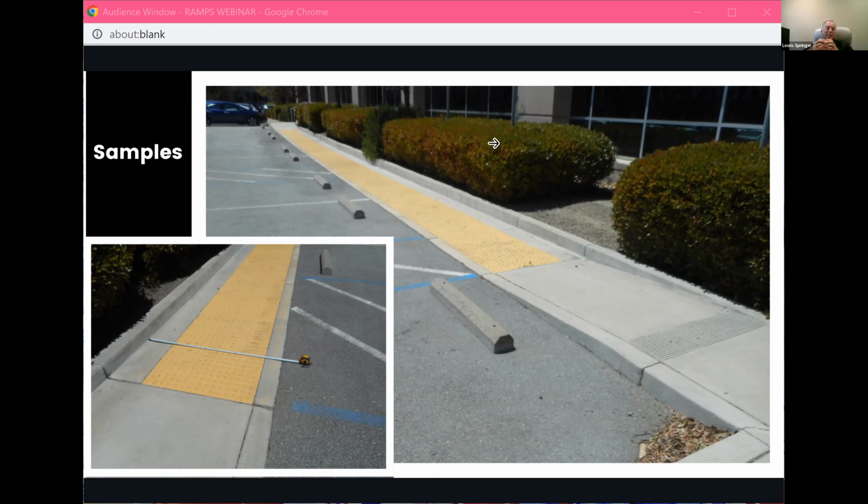Well, that's the question: is this a very long parallel curb ramp, or is this a walk, or does this need to be a raised walkway? And I don't find anything in the code that tells me that I can't have a very long parallel curb ramp.